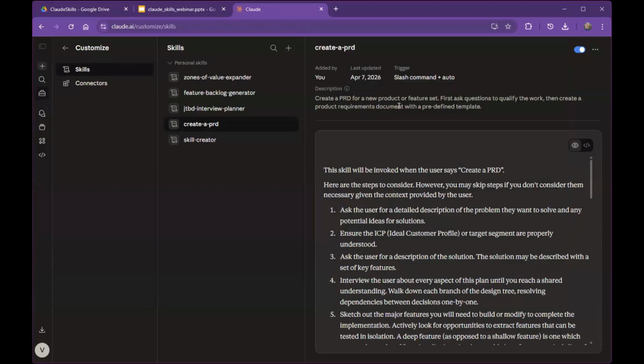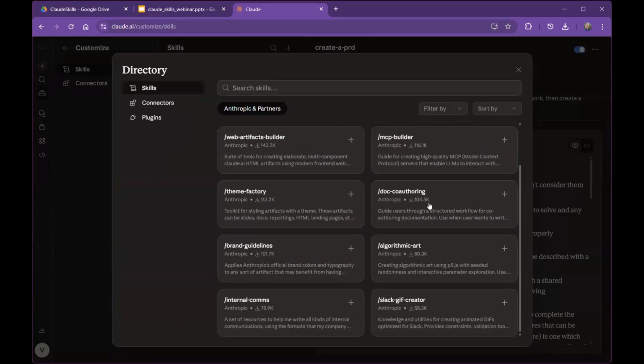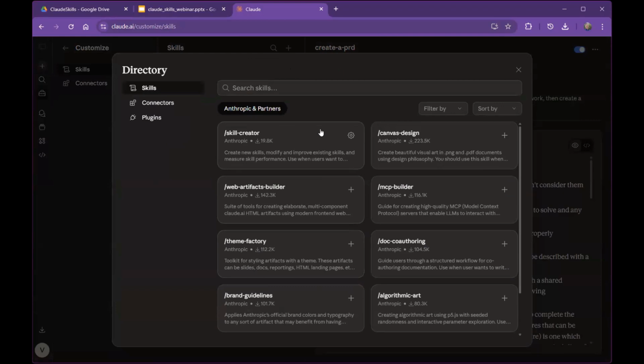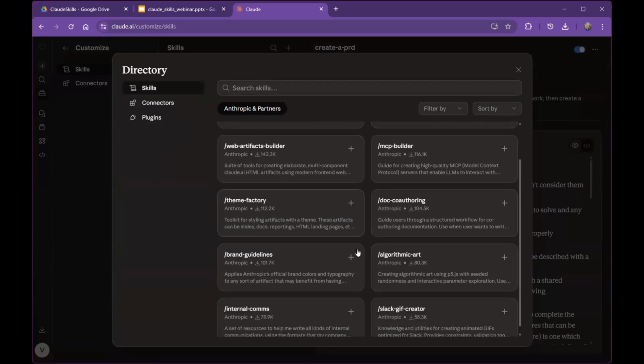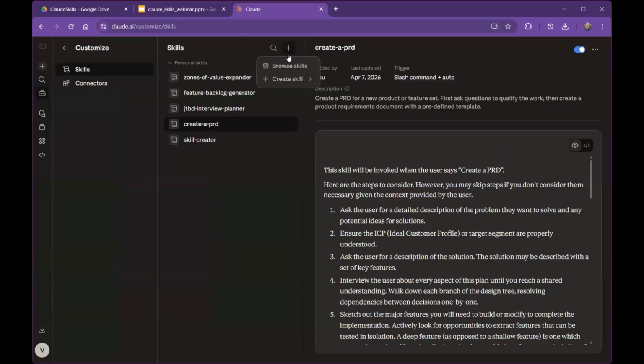Now, I want to share a couple of things here. First, if you press the plus button here, you can add new skills. And Claude has a library already created, so you can browse the skills. They are filtered with the different categories and so on. Basically, there is a lot of different skills available. And you can maybe try some of these, experiment, learn, these kind of things. Or you can create a new skill. That's the interesting part.